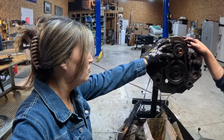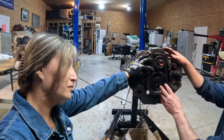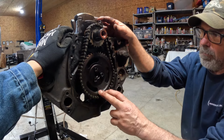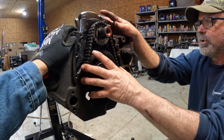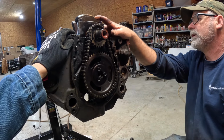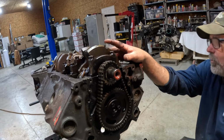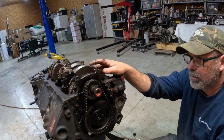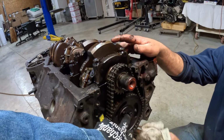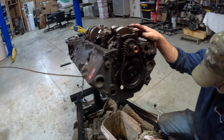So I'll have to get a new one of these. I'd not build an engine and use any of this stuff back in it. You get a new cam, double roller timing chain, new pistons, probably rods. We're gonna make twice the power this thing had. Get started and take these three off. I think they're a half inch or 9/16.